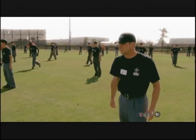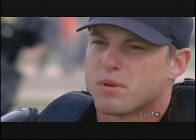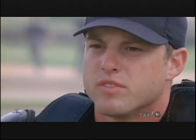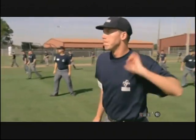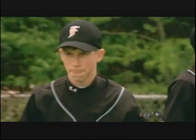Everyone in the classroom has a shot at going as far as they want to go. And not just on the field, but off the field, how to be very confident about yourself and follow through with everything you want to do in your life. I want to be the best umpire in the world. I mean, that's everyone's goal here. And even if I don't make it to the major leagues or anything like that, I still want to be involved in baseball. It's the best thing that's ever happened in my life.